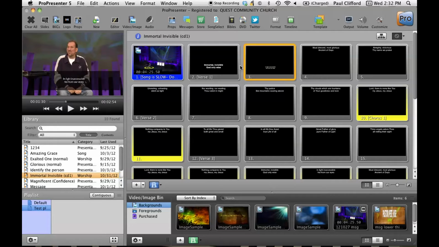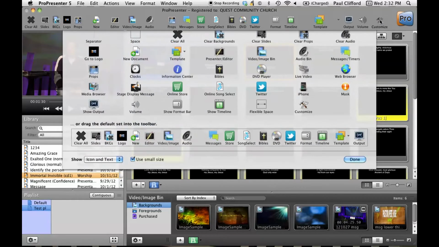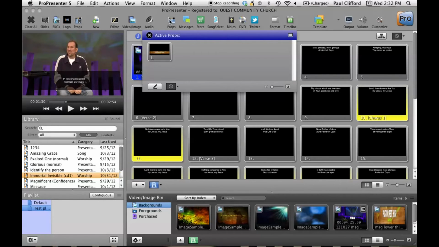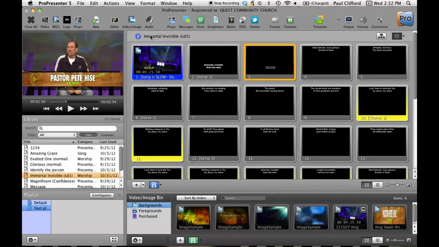There is a layer on top of lyrics, or slides, as they're called here, that is what we call props. Now, I've added this by going into Customize over here and dragging it up over here. So I have a props layer, and I have gone ahead and created that, so I can actually obscure that with my pastor's lower third. So that's very helpful. Occasionally you might need to do something like that.